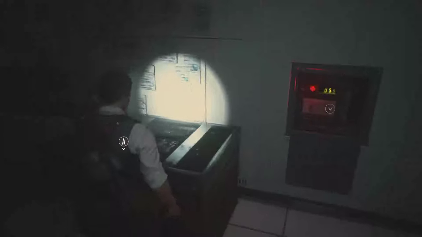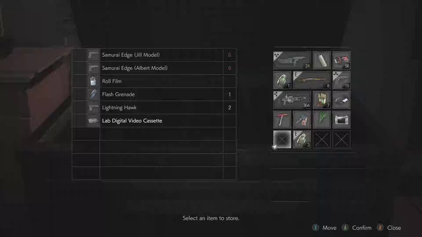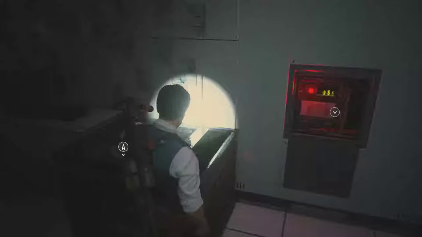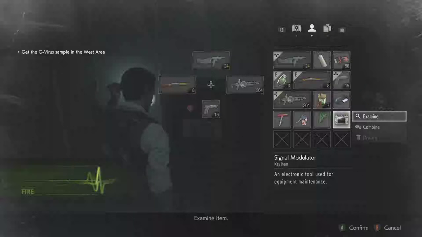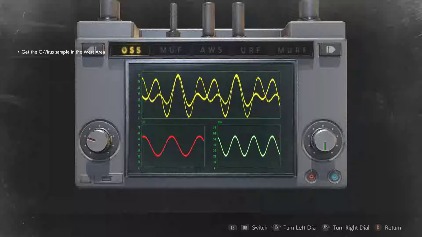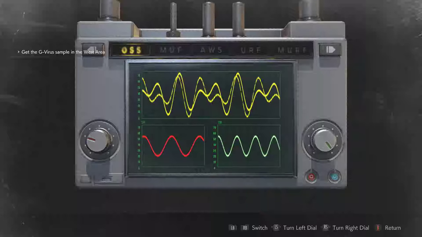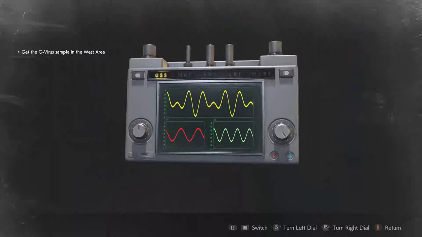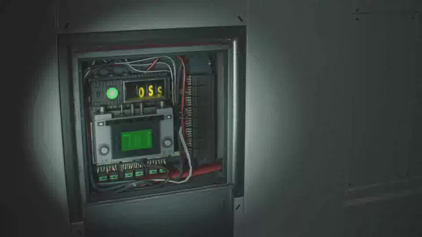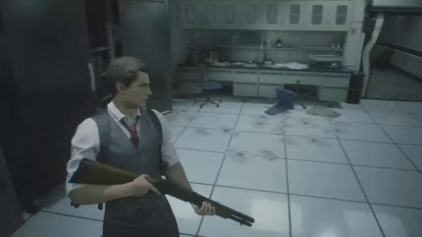Okay, we got 4 grenades. And one slot, we can only pick 3. That's strange. Oh, we gotta save here. Another modular. Oh, that's good. We will put this cassette here. And one grenade also. We'll store that one. OSS. Okay, we're done. And the power is back on.